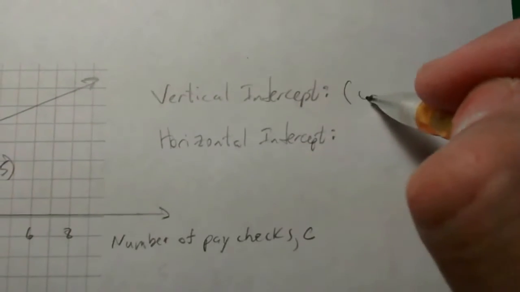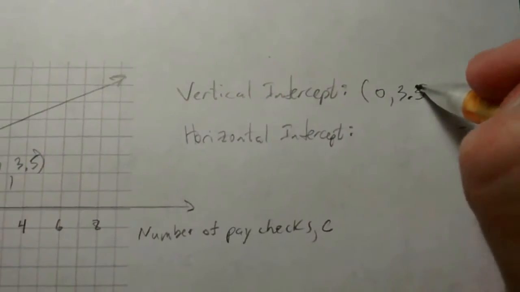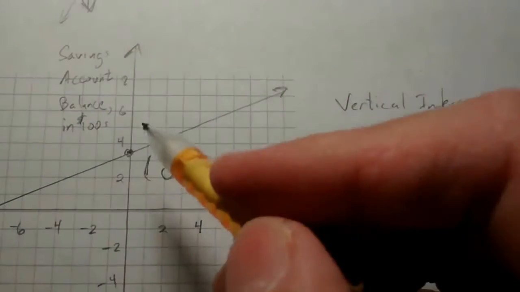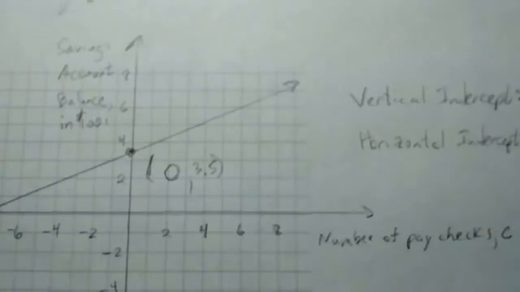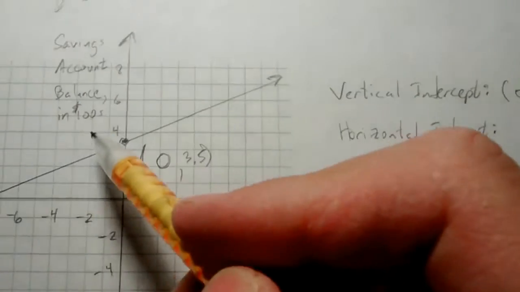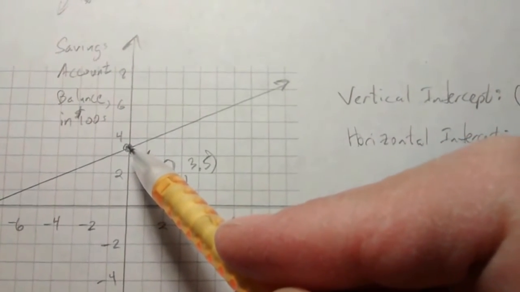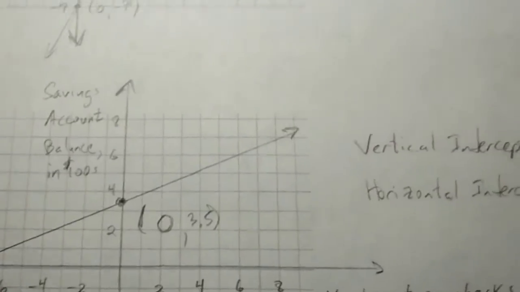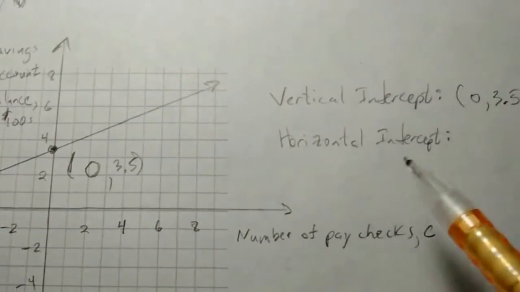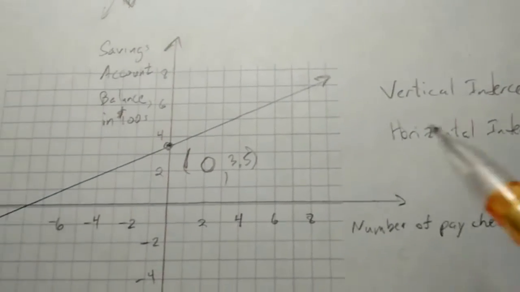So that would be a good estimate if I ask you on an exam for the vertical intercept. I wouldn't accept 0, 7. That's way up here, or 8 up here. 3.5 would be good. 3.3, 3.4, or 3.5 as a mixed number. Either way would work. So let's go find the horizontal intercept by estimation.